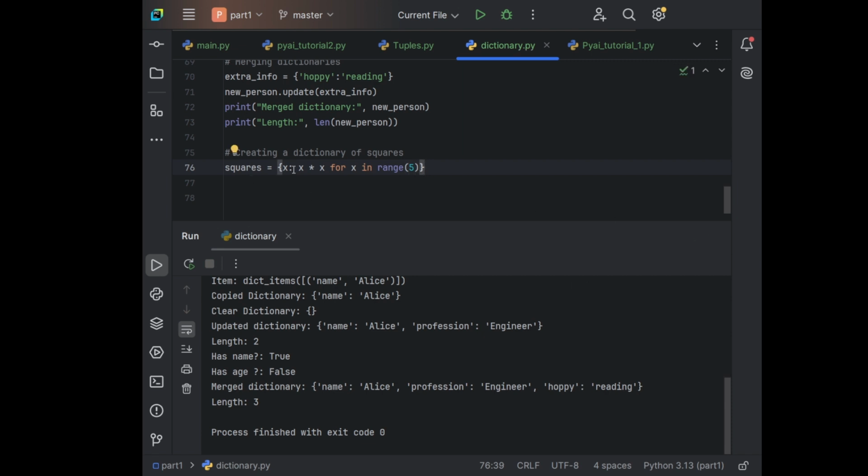As we look here, if we give x as 2, x equal to 2, and we do x into x, 2 into 2, that's equal to 4, and it will do this 5 times, like 0 to 5 times it will run.